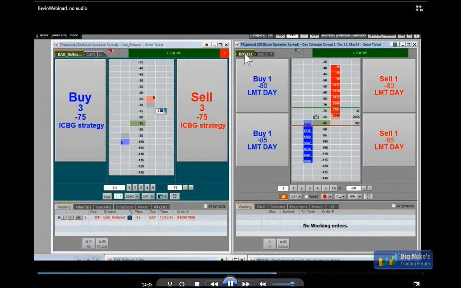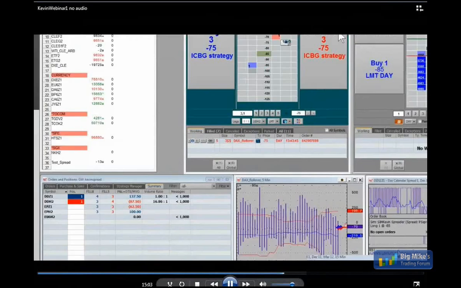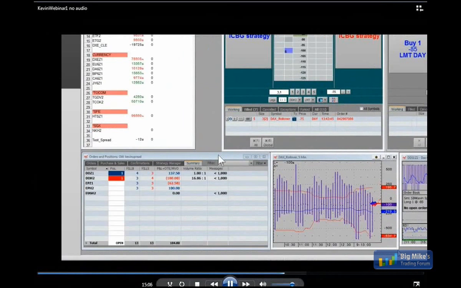Going back to that DAX spread now, exchange-based spread, you can see I'm long at -85, synthetically using our CQG spreader, and I'm working to sell that market again at -75, as we see as an iceberg order, 1 filled, and I'm working another total of 2. So essentially with that iceberg algorithm, it's also server side. Get filled on the 1 lot. Essentially once I'm cleanly filled on both legs, it will replace that order with another 1-by-1.